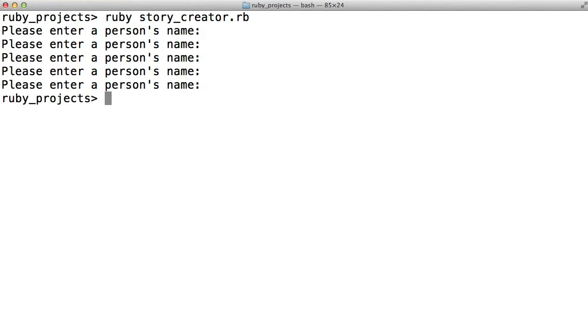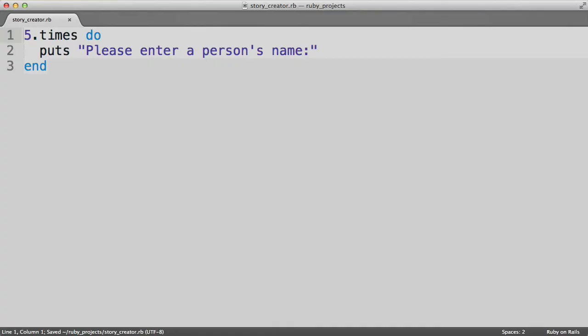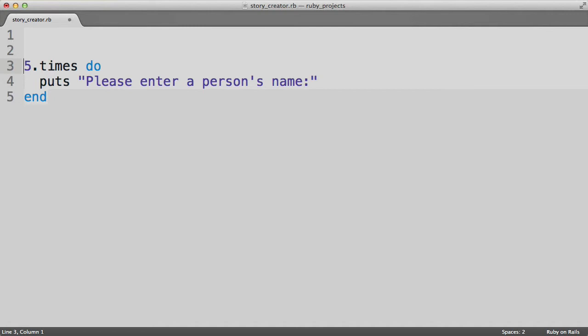Remember, as we discussed in a previous episode, an array is essentially just a list. So before this loop, we're going to create an empty array and store it inside a variable, which we'll call names, since this variable is going to store the array, which will be the list of names. So names equals empty array. Remember that the square brackets indicate an empty array.